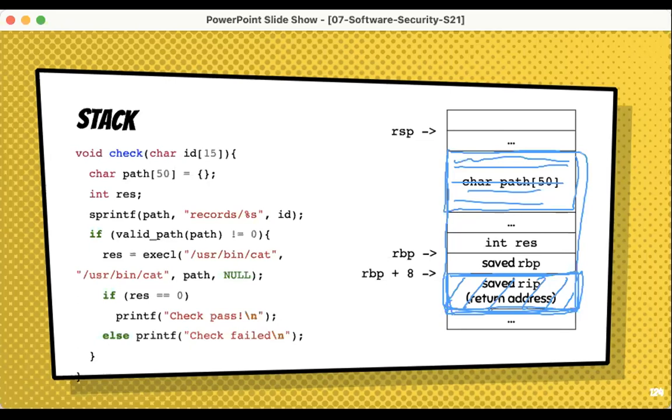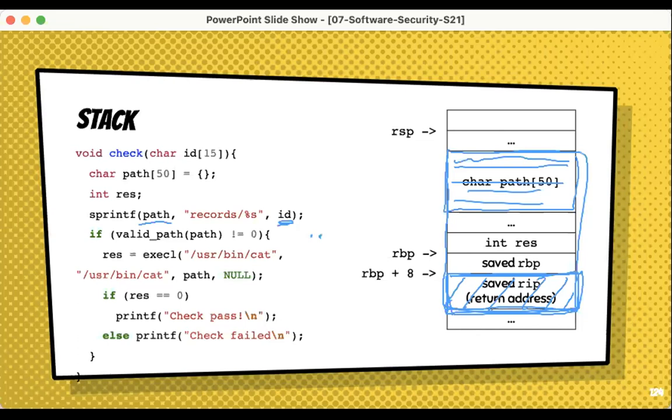Okay, and then combining Sam's answer with Andrew's, for this function, what it tries to do is take ID as an input, right? And then it copies the value of ID to the string path. And then it will check if the path is valid. Basically it checks if this path is a true path, and when I say true path, it means that this path doesn't contain special characters which will make the following cat, or the following file read, go beyond the directory that it is supposed to.